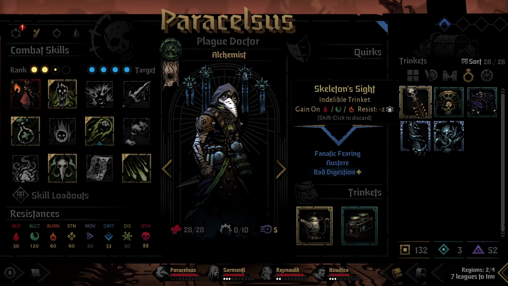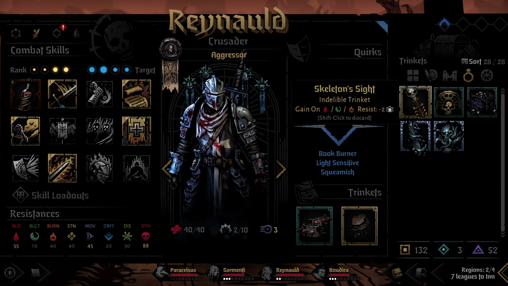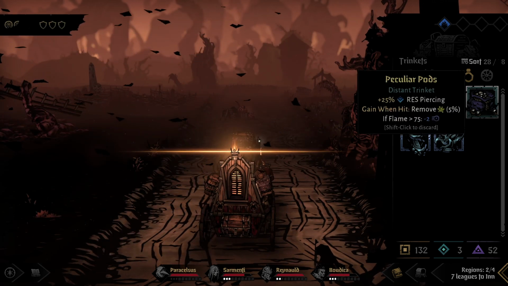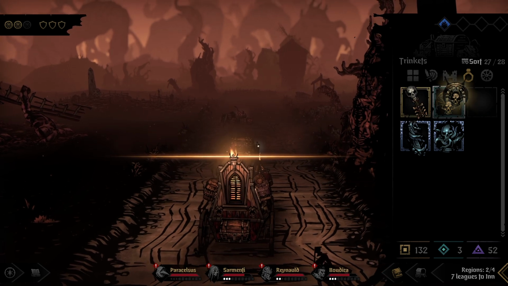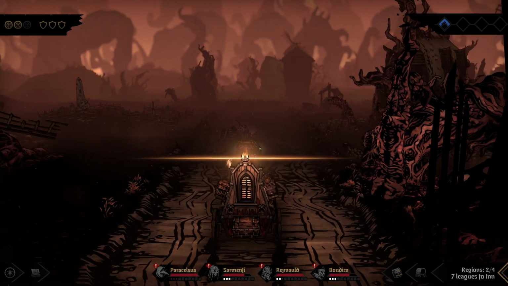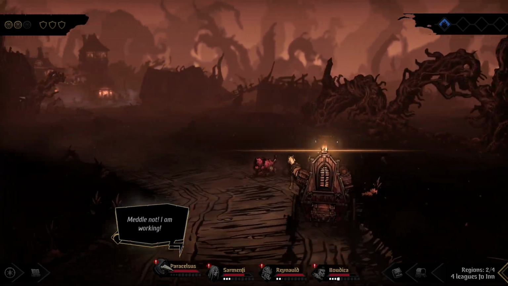But this also gives resistances. So this would keep Para de-stressed, but she doesn't get stressed as is. There's a decent chance to use it on Reynold there, because the Fieldstone isn't doing too much. And then Peculiar Pods aren't doing much for us. I don't want to use the Gilded Mind, because debuff resistance down, and that lets me keep these as is. Okay. Alright.